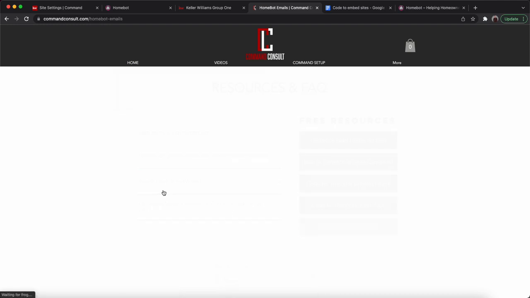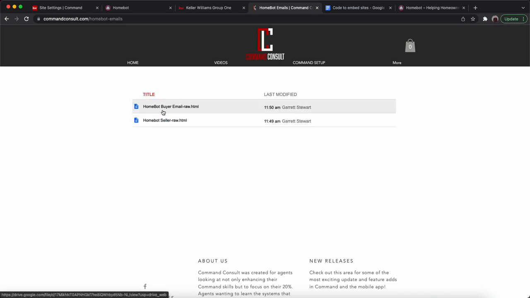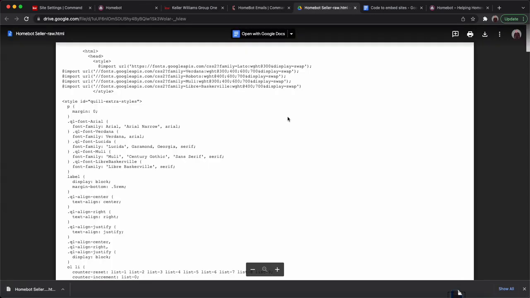We're going to click there, and there's actually two templates available. There is one for sellers and one for buyers. So since we have that seller one all taken care of, we can go ahead and hit that button there. That's going to open up that drive to download it. This looks funky at first. Don't freak out. This is just the code for that file. It's all HTML. We'll hit that download button in that top right-hand corner, and as you can see here in Google Chrome, it pops up here at the bottom.